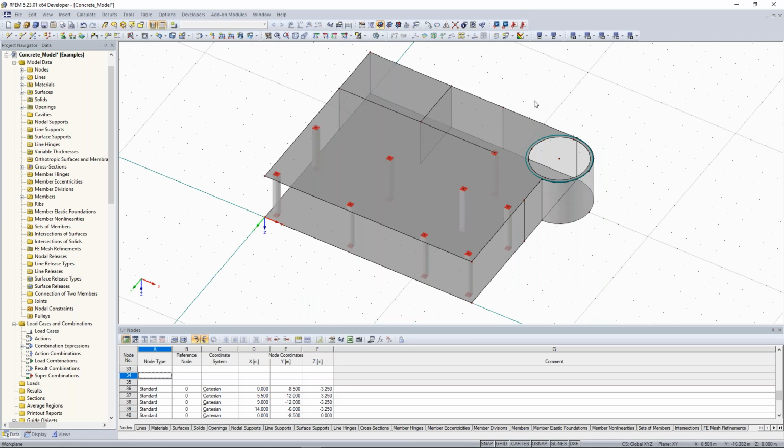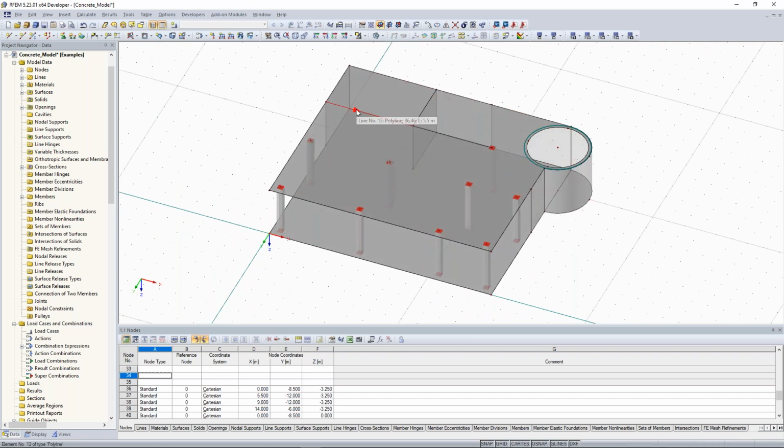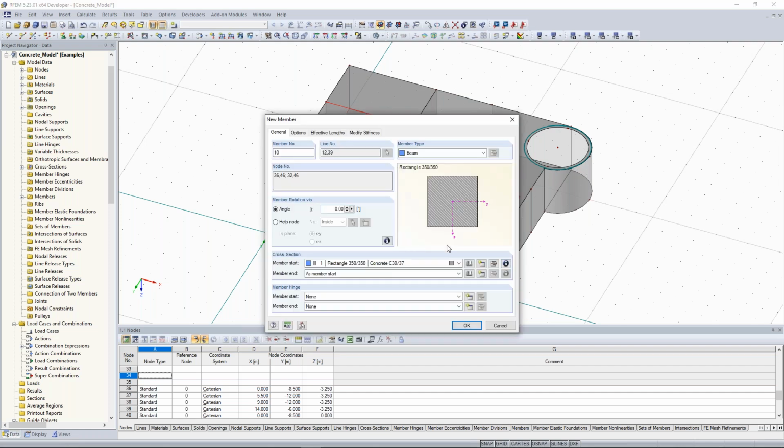Next thing is create the downstand beam. For that, select please this line, add to your selection also the next line with the help of the pressed Control key. Right click, say edit line. You see now here the line numbers we selected, and say, okay, go to the member tab and say member should be available. Okay. Now we create a new cross section. So the cross section of the downstand beam. For that, we create a new cross section.